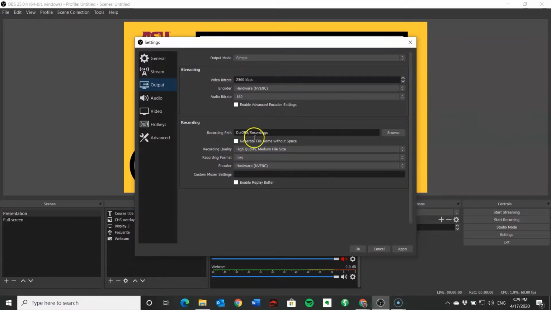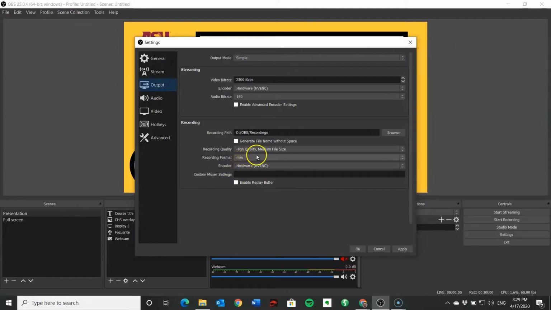But what we want to take a look at is, first of all, the recording path. And that is going to default to your videos folder, your Windows videos folder. Again, in Mac, we don't have access to a Mac, so I'm sure that's also the video. But for space's sake, I've changed it to another hard drive. My C drive is pretty full with program files, so I put them on the D drive, and then I've actually set up a specific folder for my recordings.